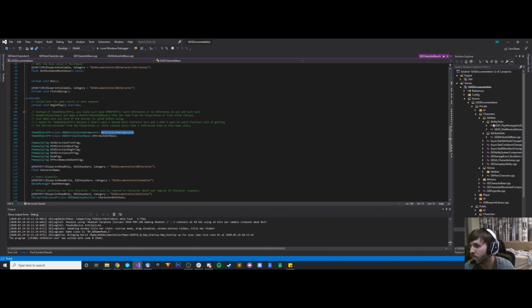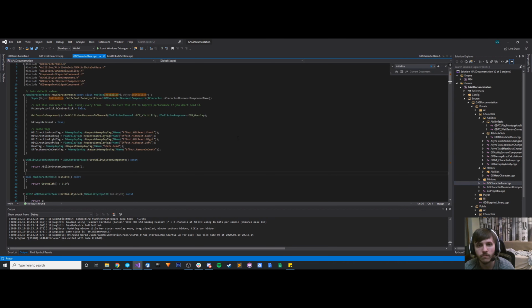So GD character base. So he's getting that function.